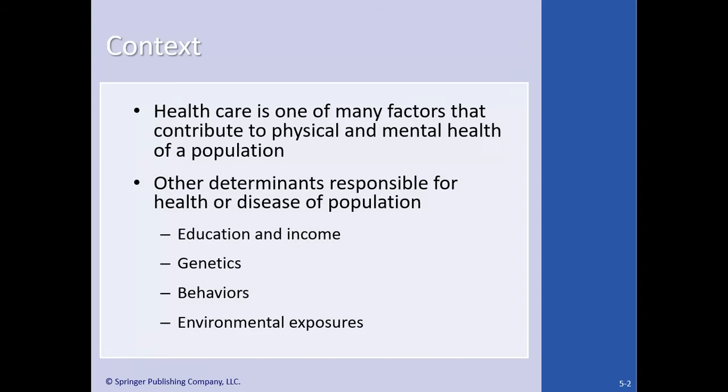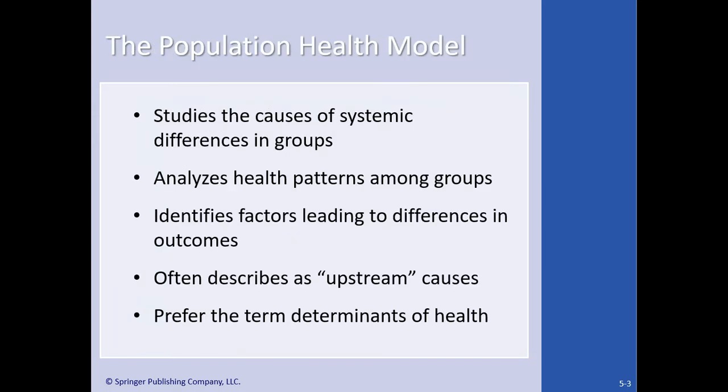When we think of healthcare, we often think that it is the most important influence on our health, especially in a course that covers the healthcare system, that our access to healthcare, the quality of our healthcare, is the most important determinant in how healthy we are. But as a matter of fact, this is not true. Other determinants weigh heavier, and we'll look at that. Other determinants, as you heard about in the podcast, impact our health, and they include things like education, our income, our genetics, our behaviors, the environment in which we live.